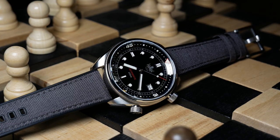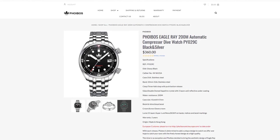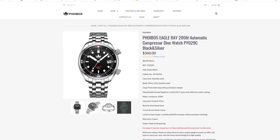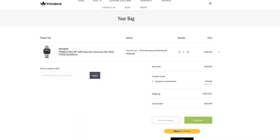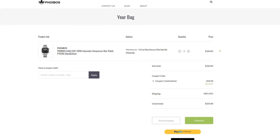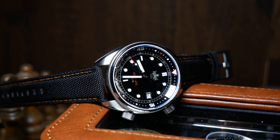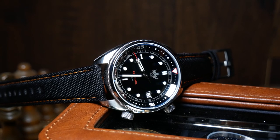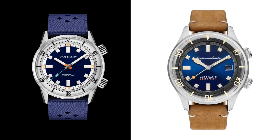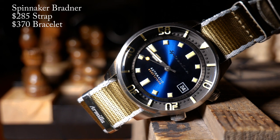When it comes to value, with an MSRP of $360, this watch might be a little on the high side for having that movement. But you can use code RELATIVETIME for 10% off, bringing it down to $324, which is a bit more reasonable. Now when it comes to affordable compressor style watches, there are only two other watches you need to compare this to — the Dan Henry 1970 and the Spinnaker Bradner, both of which I've actually owned.